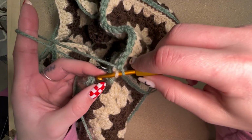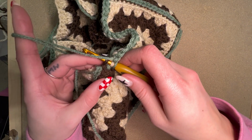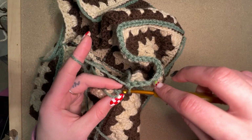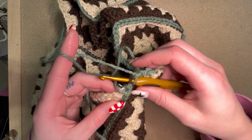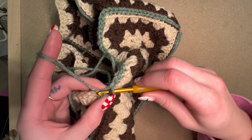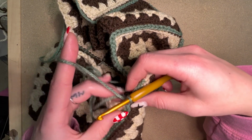So here with the corner, what I do is I am going to decrease, so I go in the first chain and then the next square, and then I single crochet decrease, and then I go in the same corner square, and then I do another decrease into the new square. And then, not that this really does anything, but I think it gives it more of a rounded look around the face.